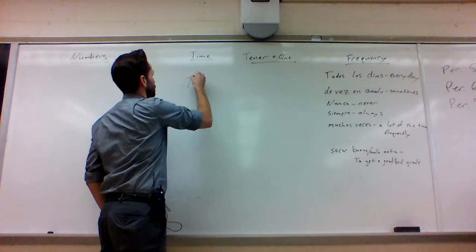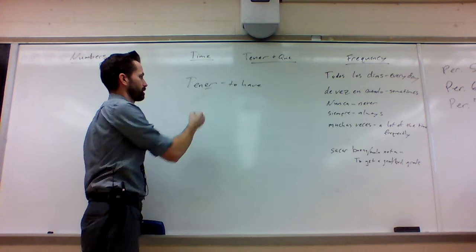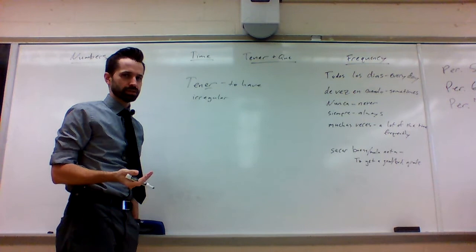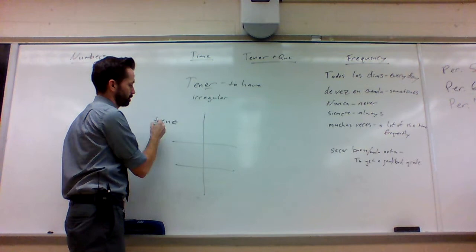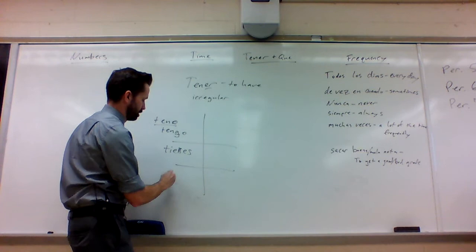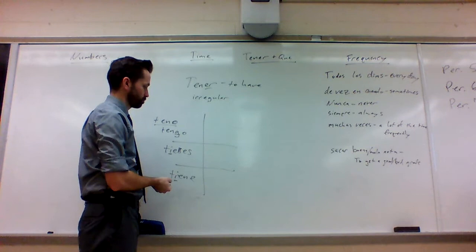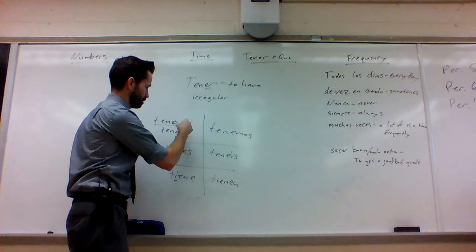The next thing that we need to talk about is the verb tener. And tener you've probably seen in Duolingo and stuff. It means to have. And by the ER on the end, you can see that it's a verb, but it's irregular. That means that it doesn't follow the typical pattern that other verbs do. So instead of saying like, I have, I have would not be tenno, like you would expect it to be. It's actually tengo. They add a G in here. And some of these other ones get i's. Tienes. These i's are extra. You would not have put them if it was regular. Some are normal. Tenemos follows the normal pattern. And tenéis also follows the normal pattern. But these ones here do not.